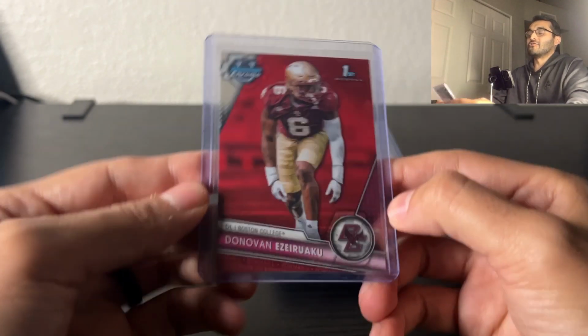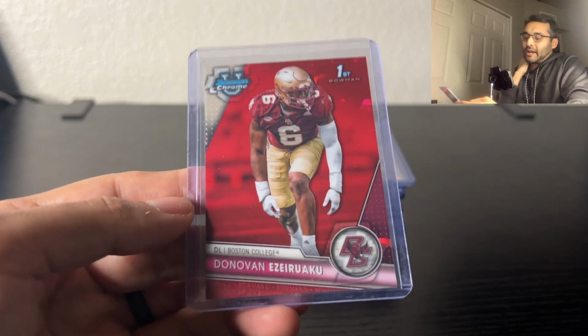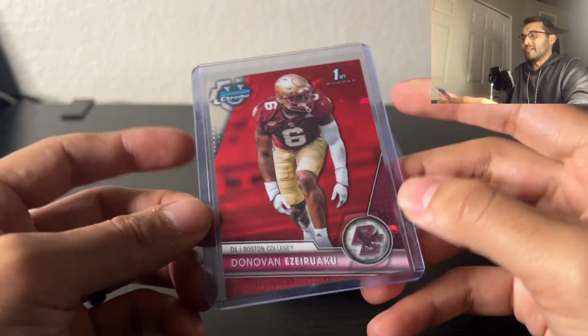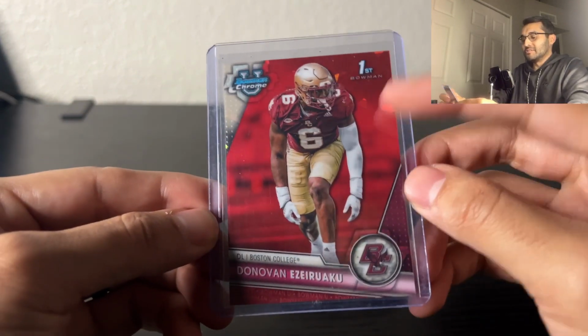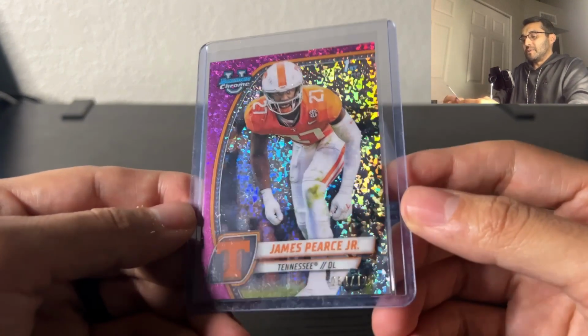So I went back and checked. I would have accepted the offer because it was very strong. It was like 35 and some change. Went back, I paid 24 for this in the offseason. So very sick card. Not as much of a color match as you'd like, just darker maroon, but still color match. Love it.